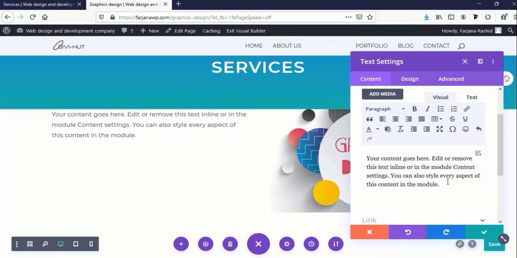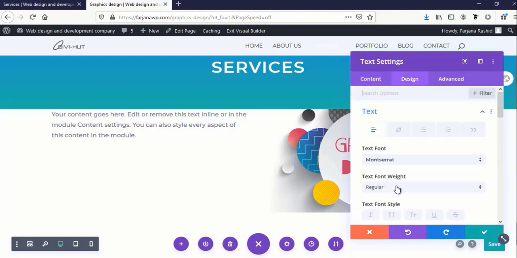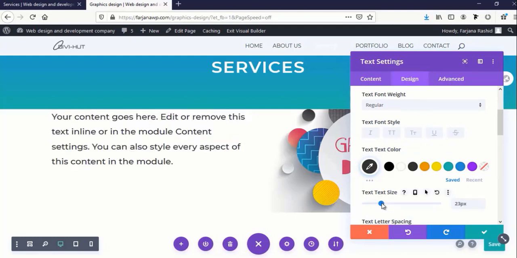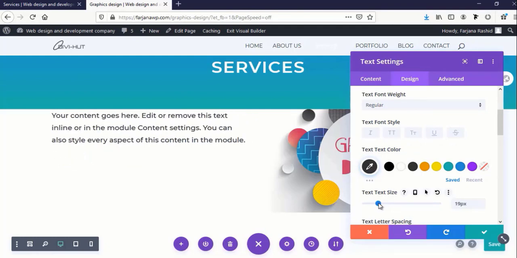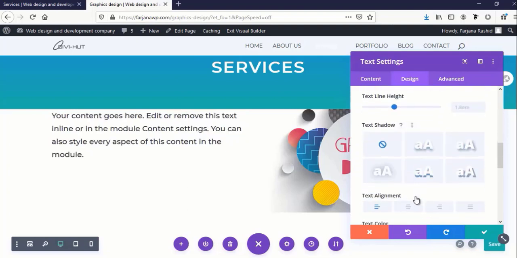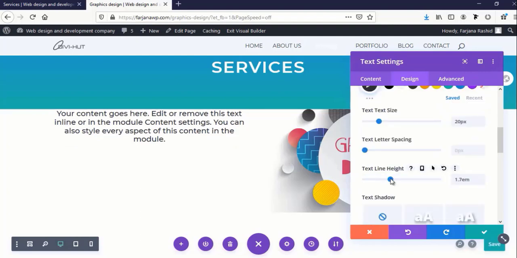So now I'm going to edit our text and make it a dark color and increase our text size, and make it center aligned and decrease line height a bit.